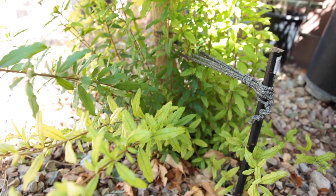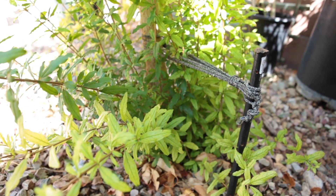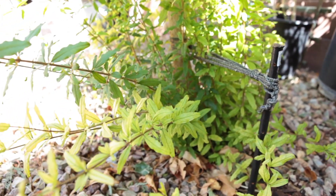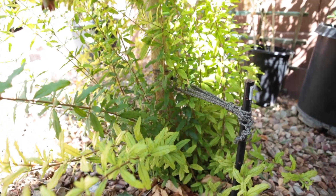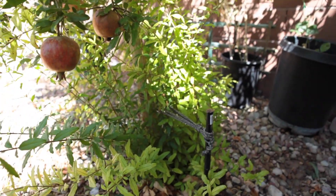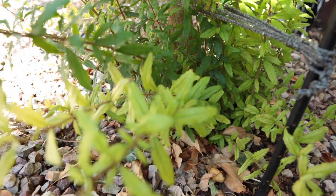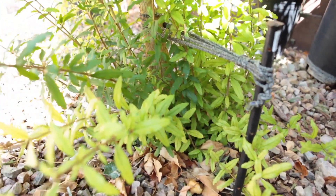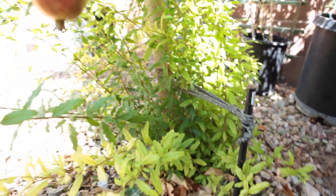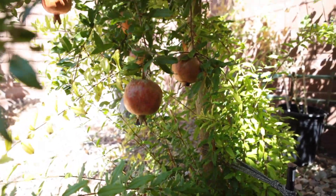This is the fifth time I've been snipping these root suckers this year, and they keep growing back. Pomegranates do very well in the desert here in Las Vegas — they thrive very fast and amazingly during the summer months. As you can see, there are a lot of suckers growing out of the trunk. I do water this pomegranate once a day in the summer months, in addition to the dripper at the bottom, so it gets a lot of water, and I fertilize it often as well. So it grows a lot of suckers.